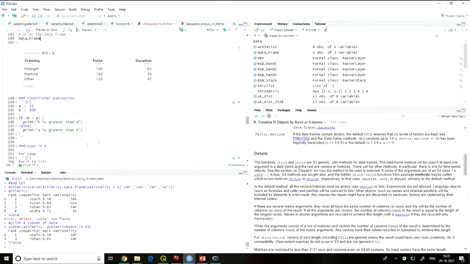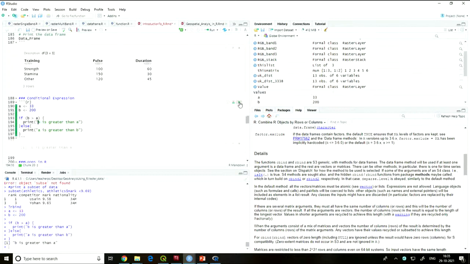Anyway, I will run one snippet of code. Here I am assigning 33 to a in this RStudio code, and for b I am assigning 200. So here b is greater than a, so this condition is true, so this statement should be printed. I am running this, and the first statement is getting printed, b is greater than a.